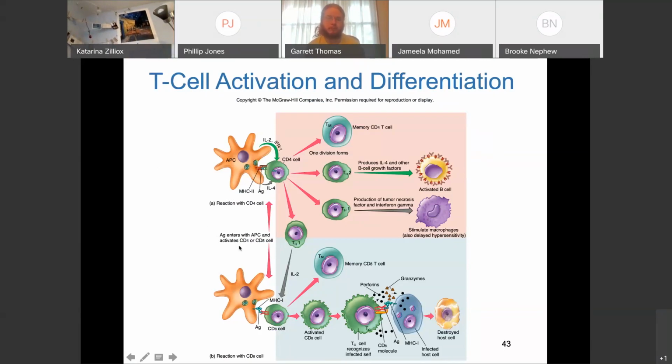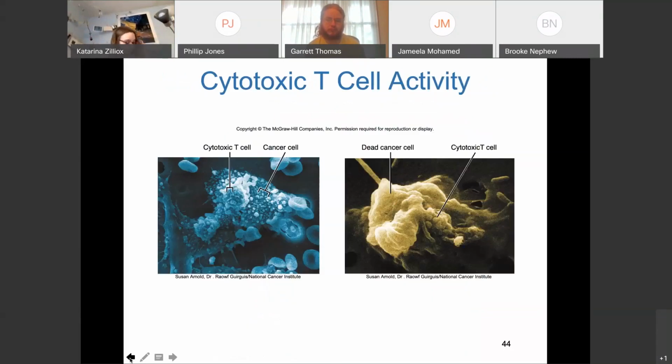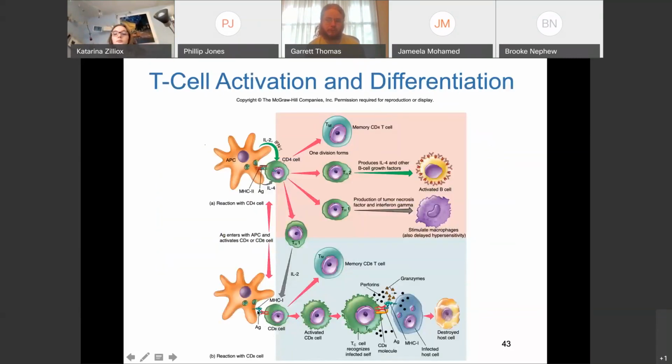This is just showing you how they look. So here's your antigen. The antigen presenting cell is presenting it to a CD8 cell. That's your killer cell. They're agreeing here. The arm is coming over. They're signing the contract. Now the CD8 cell is activated. It knows what the foreign substance is.